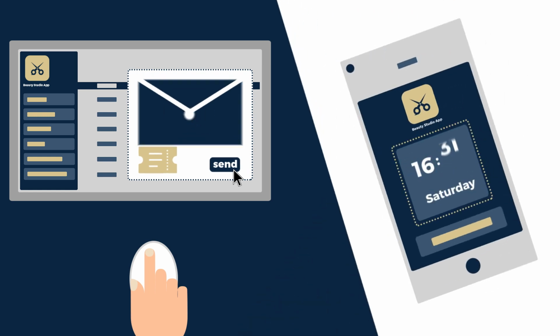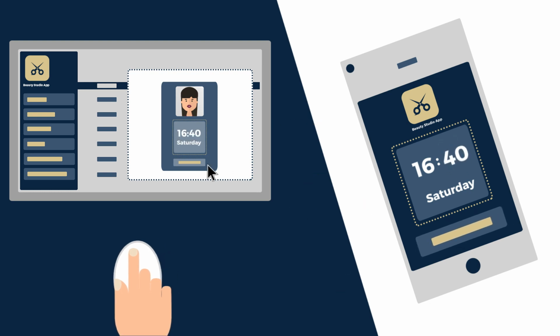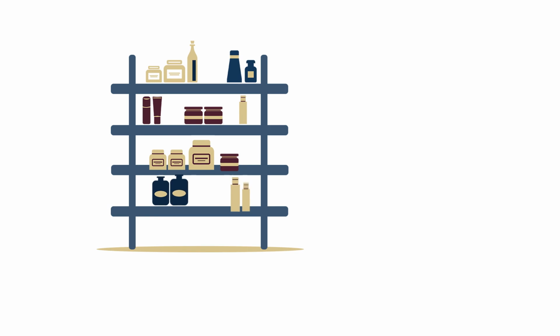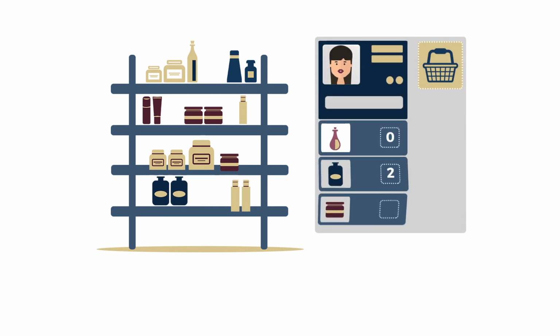Your customer can book appointments with a personalized webpage provided by the Beauty Studio app or the guest app. All you need to do is to confirm the appointment with a single tap. Do you want to prepare for the visit? Activate the stock module in Beauty Studio and see what's in stock. The system automatically provides a customer purchase record with the most commonly purchased products of all your customers.